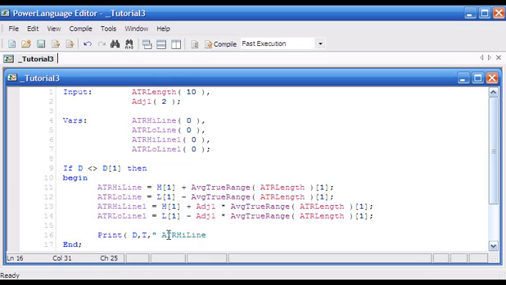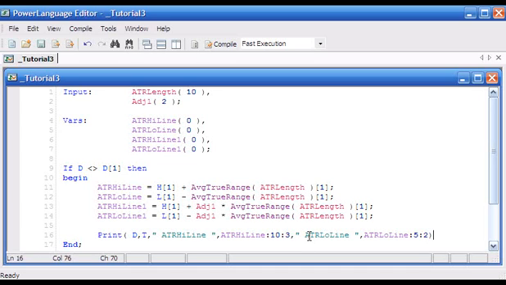I'm just putting this in quotes, which means it will appear as text. This is the actual value, and this is where we define first of all the number of characters we want there. Let's just put in 10 and let's put in 3 for decimal places, and then let's do the same thing for the ATR low line. And again, this time let's make it 5 characters and 2 decimal places. And that is everything.